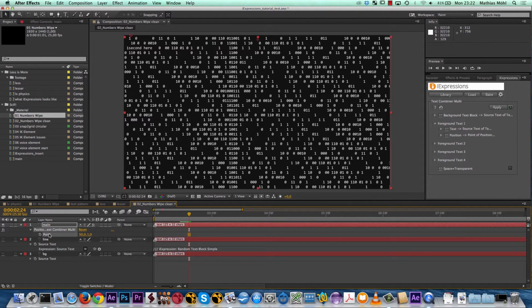And now I can keyframe this. I can start keyframing this and animate it left-right. I can do even more. I can again apply an expression to this. I don't care about the exact movement. It should just wiggle a bit left and right. Now you might know the wiggle expression. With a normal wiggle expression, the problem would be I just want to wiggle the first parameter here. I just want to wiggle left and right. I don't want to wiggle up and down.